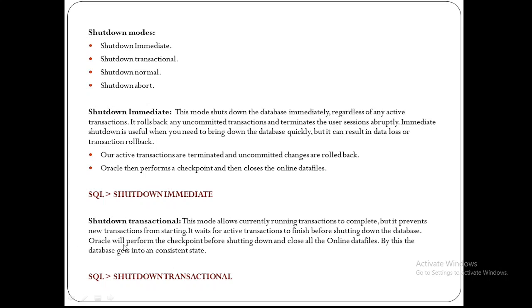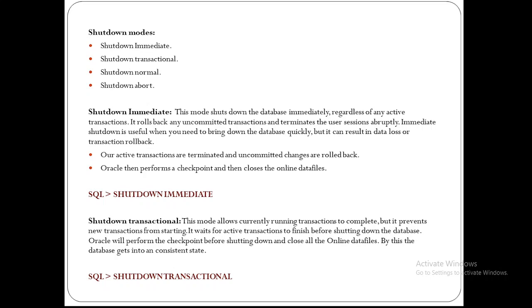In this mode also, Oracle performs a checkpoint before shutting down and closes the online data files. So if the transactions get completed and then Oracle shuts down the database, the database gets into a consistent state. If you have some time and the shutdown is not required at the same moment, if there is no immediate requirement, you just do shutdown transactional, so that the database will be in a consistent state and every transaction which is running now gets completed.